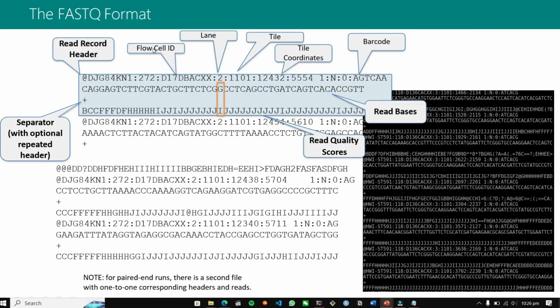So a FASTQ file contains, as I already told you, flow cell, lane, tile coordinates and barcode data from where the sequencing was done. For example, we got the read record header, and then we got the flow cell ID, then the lane, then the tiles connected to it, and then the tile coordinates as well.